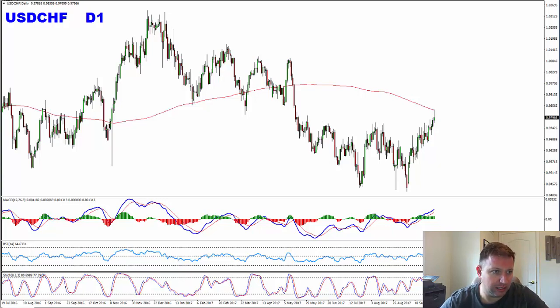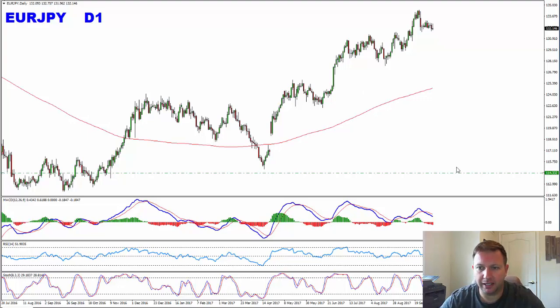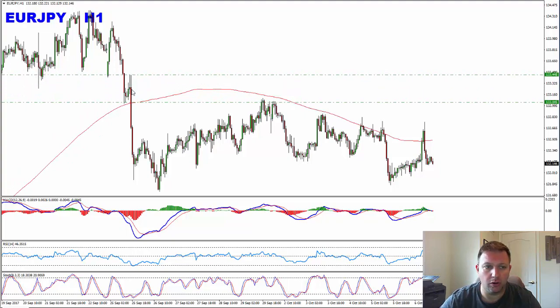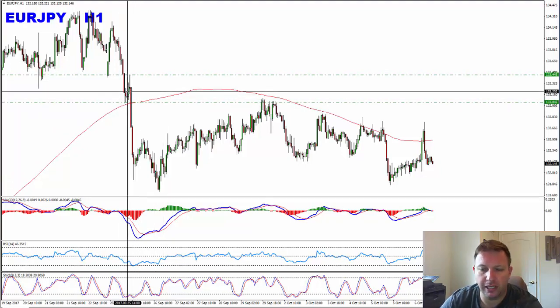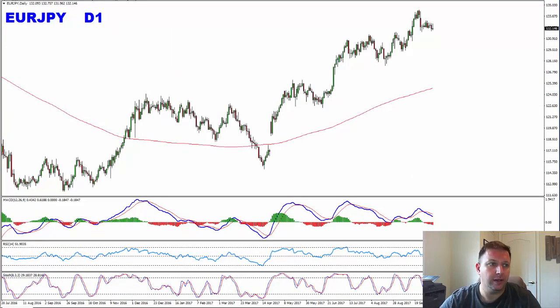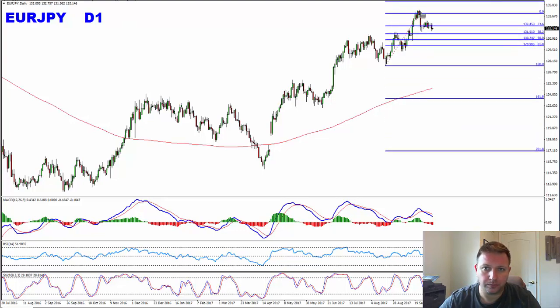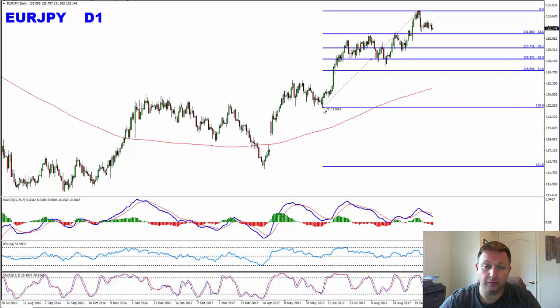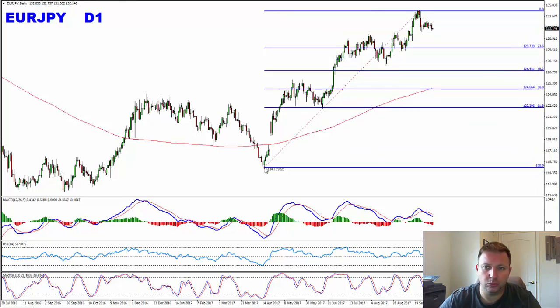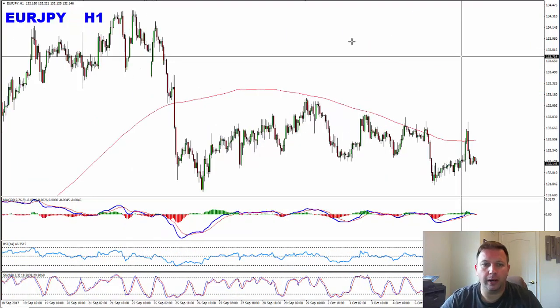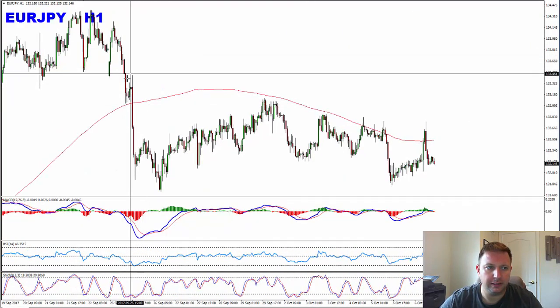Let's continue, guys, to do some crosses. Euro yen, I expect it to continue lower as long as it remains below this action zone of the banks. Clearly a beautiful inner zone here of the banks. So from my point of view, we are going lower. 38.2 of that was reached, so we are moving next to 38.2 of this, and then 38.2 to 50 of the entire triple cycle. Bearish for the euro yen while we are below this zone.